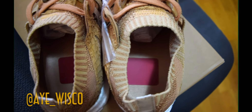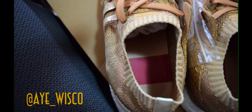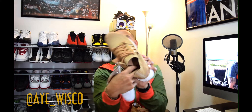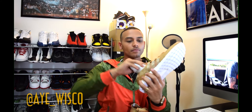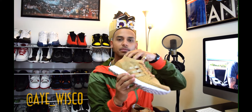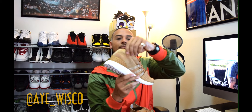On the inside, it's all khaki colored with a red logo inside — I think it's supposed to resemble like pyrex or something like that. Definitely a nice clean look. It's actually materialized, so it's not just a flat painted-on color — it's actually like rubber in there, which is pretty cool. The upper portion of the Primeknit is like the NMDs, with that sock liner material on the top.